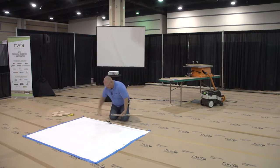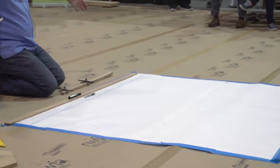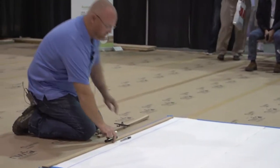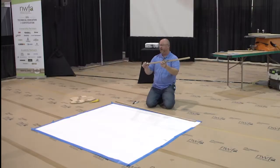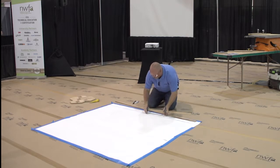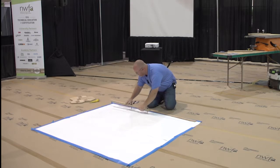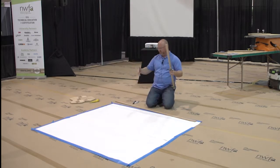So we're going to pretend this is the center of our room, and we've measured and found the center point, equal distance from either side. We're going to take our trammel points, set them to whatever distance we want. This distance won't change between the two marks. So I'm going to put this on the center point, and I'm going to make a mark here, and then I'm going to make a mark here. These are set points that I want to make sure I keep.